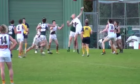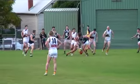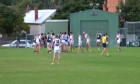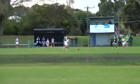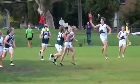And he's been brilliant at tackling all day, Conti. I reckon he's laid five or six really good tackles like that that have stopped the ball. I know it's in the middle of the ground, but that's a goal-saving tackle, magnificent. Donaldson looked up and Coleman was in acres of space. That tackle from Conti didn't allow him to move the ball up the ground. Now they're moving up to half forward and that's going to trickle out of bounds.